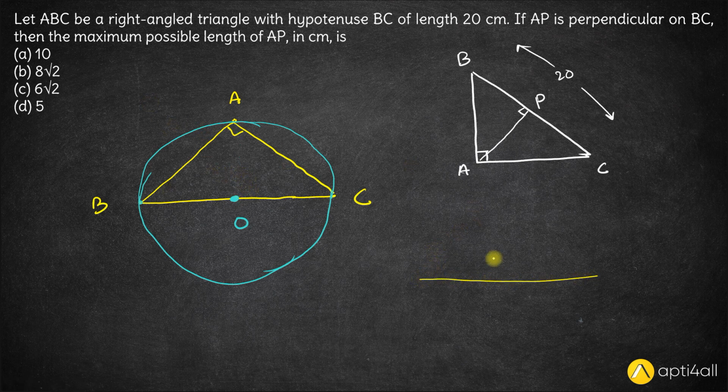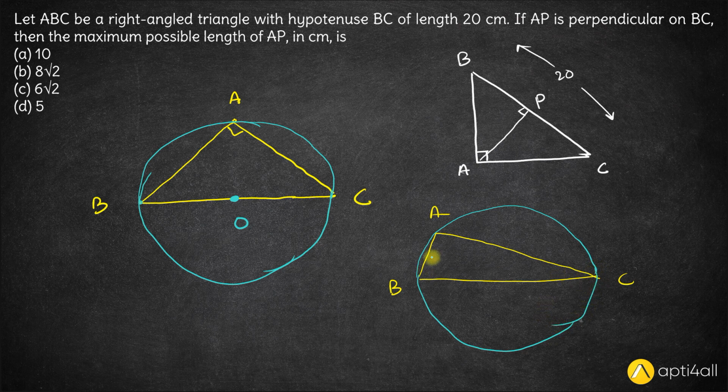I could have also drawn the figure something like this. A could have been somewhere here. If this is BC, A could have been here. And the circle in that case will look something like this. Although A is very close to BC, but still the circle will pass through A, because this is making an angle of 90 degree here. So A could be here, here, here, or anywhere here. So your triangle could be something like this, or it could look something like this. All of these will be right triangles with vertex A.